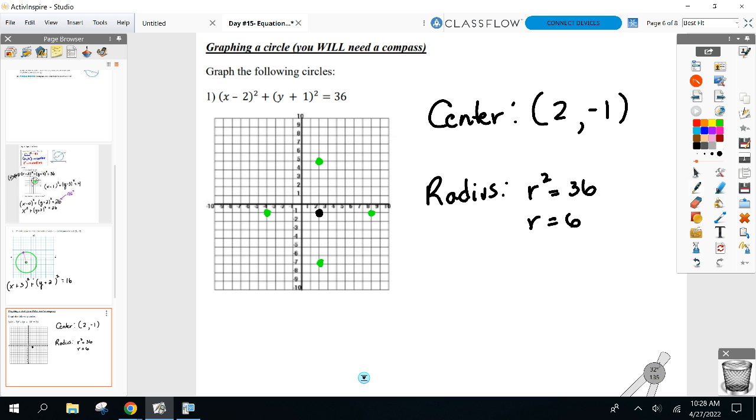Yep. And then grab your compass if you have one. If not, just freehand it today. Line up the end point on the center, pencil point on a circle. Point on the circle. And there you go. Be crazy, kids.